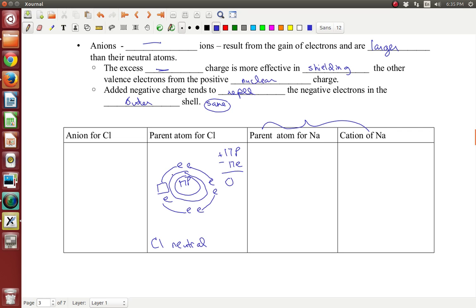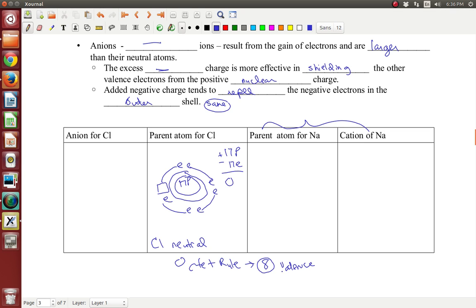Okay? Now, chlorine really wants this extra electron because of something very important called the octet rule. Sorry for this horrible handwriting. It's really hard to do this, just so you know. All right, and the octet rule says that 8 is the magic number for the atoms. They all want eight valence electrons.